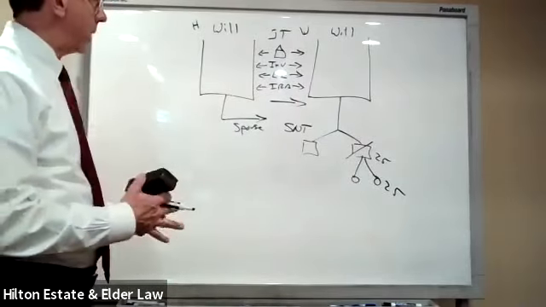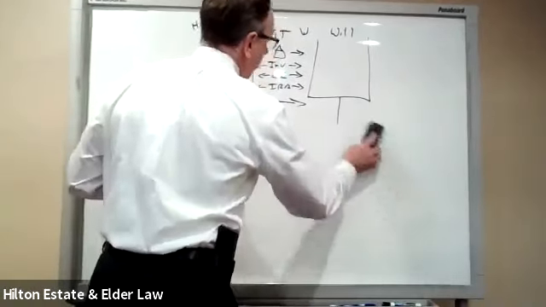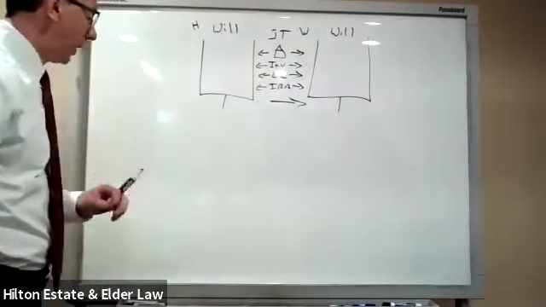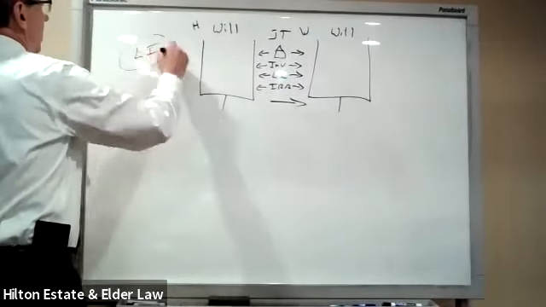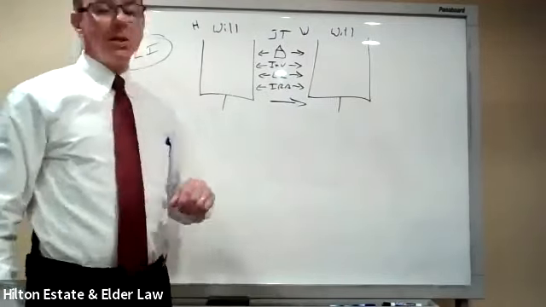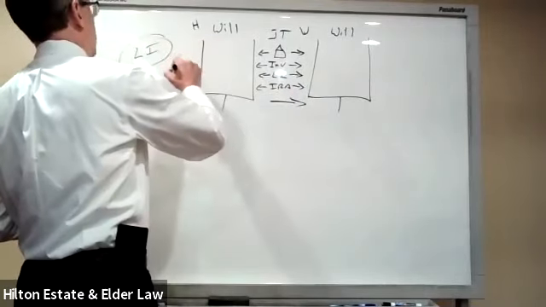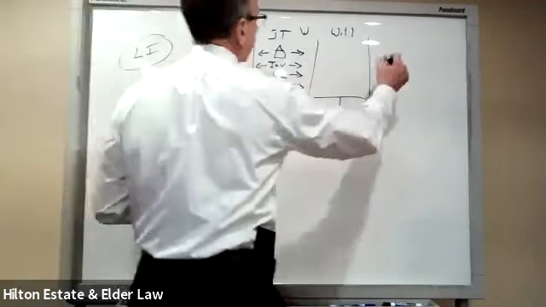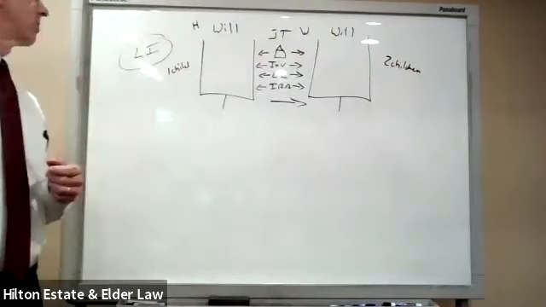Pretty straightforward, I think, but I want to turn it up a notch. So let's erase this. Let's use the same will, and let's try something different. Let's say this guy's got life insurance, lots of life insurance. And let's say that this is a blended family. So he has one child, and she has two children from different spouses.